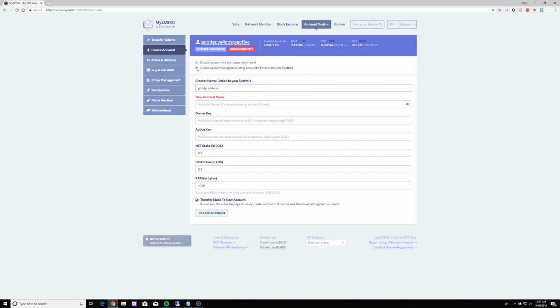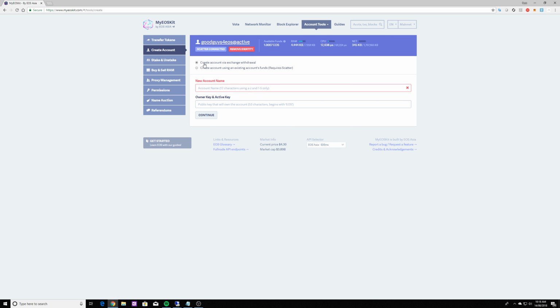You all know that if you wanted to create an account from an existing EOS account, it's pretty simple. You put in your current account name and the new account that you want, and then the owner and active key that you will create. I'll show you how to create one now quickly. But obviously in this process, the current account, the creator account, would actually pay for the new account. It doesn't help you if you don't actually have an account.